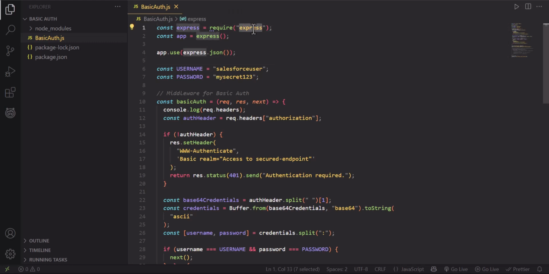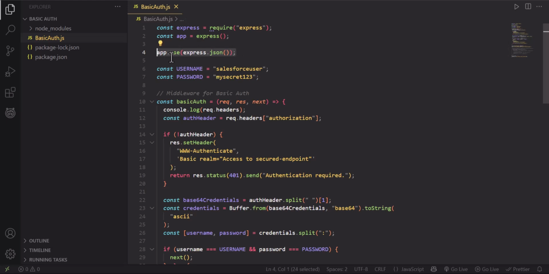So what is Express? Express is a sort of library which gives us some inbuilt functionalities or methods which we can use to handle HTTP requests. So that's what Express is, right? And what this line is doing is loading that Express library into our JavaScript file. Okay. And this line is creating an instance of that Express library. So app is an instance of that Express library. And using this instance, we will use all the methods provided by this Express library.